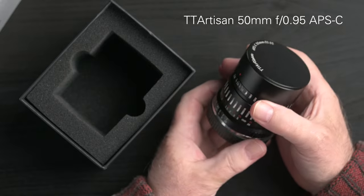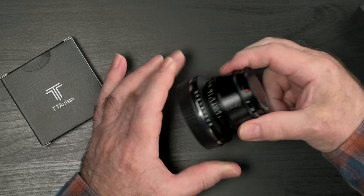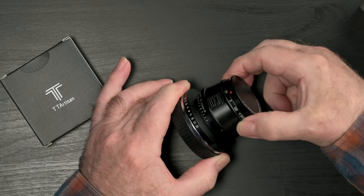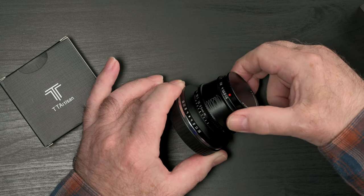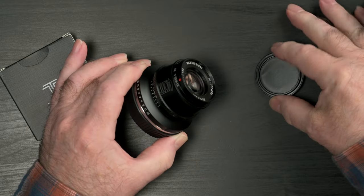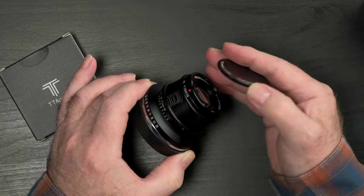They won't vet this video, and as always, my opinions are my own. As with the last lens, the 50mm f0.95 APS-C, I'll link that video at the end. The first thing that strikes me is the apparent sturdy build — it's all metal, and the focusing and aperture rings appear velvety smooth. The apertures are clicked from f1.4 right through to f8 and at f16, but in between there's a gap, so f11 is kind of guesswork. The filter thread is 39mm. The 35mm f1.4 comes with a screw-in lens cap, which is really less than practical in use. The lens doesn't come with a lens hood.